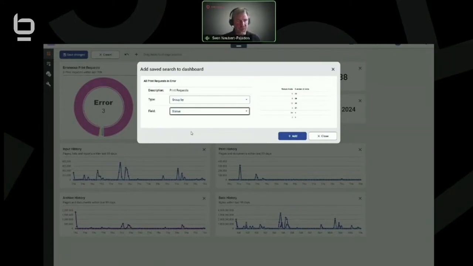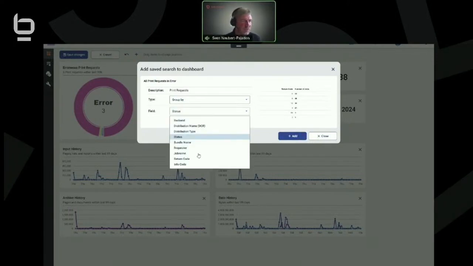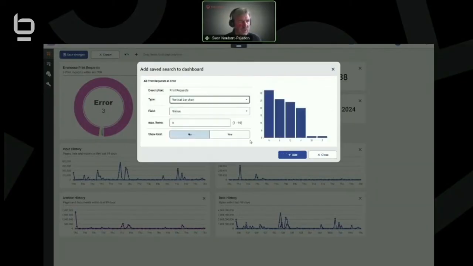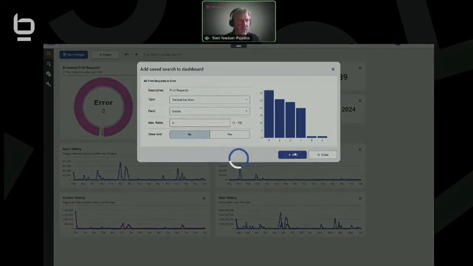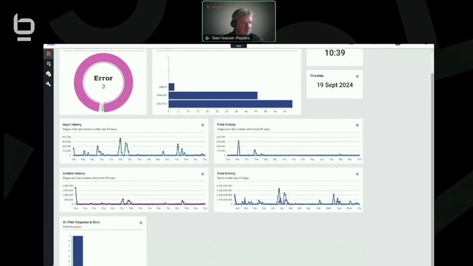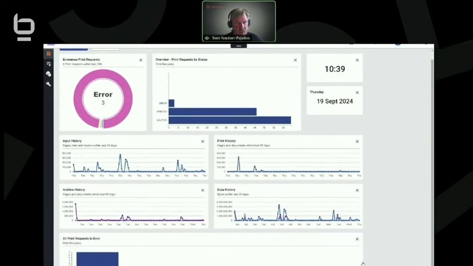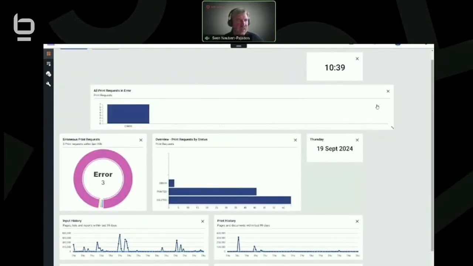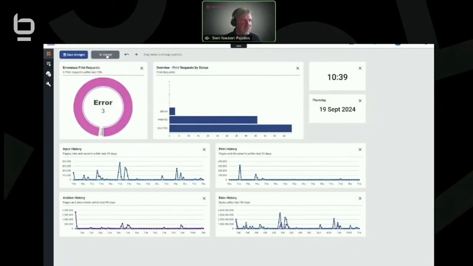And according to the needs, to the specific permissions of a user, it can be set up such that a user can add items for themselves. They can also say, I want to have that as a chart bar. Then you add that to the dashboard and you have the information as a new dashboard item. As I said, you can change the size of that widget, or you can put the widget somewhere else. So I will not do that. So I will actually just remove that and cancel for the time being.